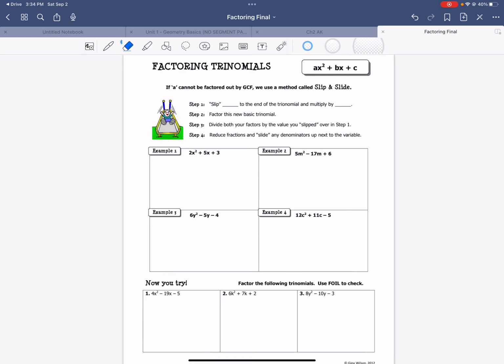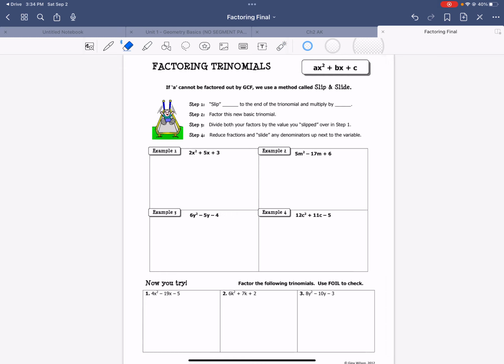So step 3, I think this one is the most important step, and a lot of you make mistakes at this one. You simplify. 3 over 2 cannot be simplified, so you just write 3 over 2. 2 over 2 can be simplified as 1. And step 4, if you see any denominator, you slide it back in front of x. So here, like that. So you're going to get 2x plus 3. And x plus 1, you don't have a denominator, so you write it as it is. So that's it. That's how you factor this.